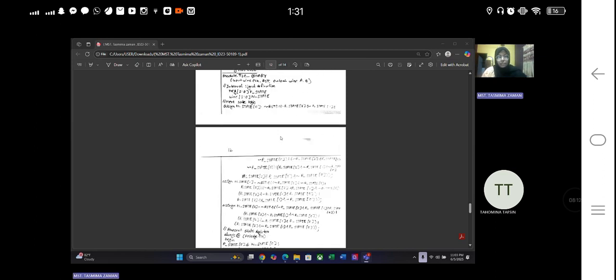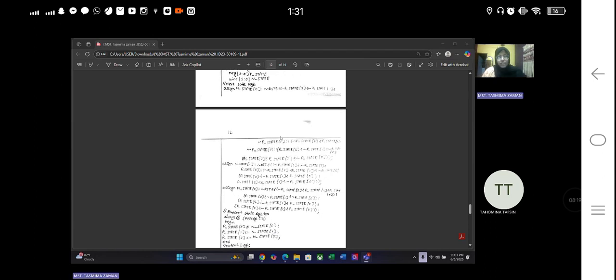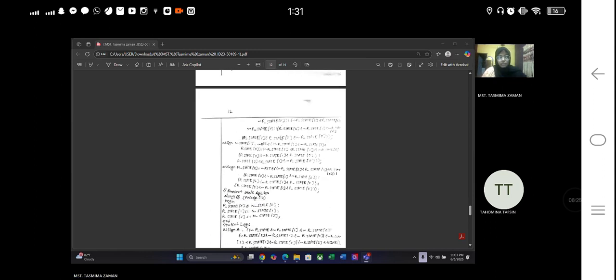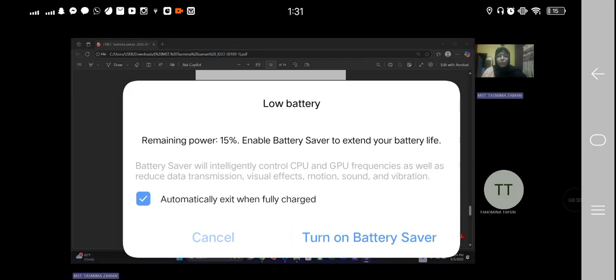Here is the Verilog HDL code, and the partial code defines a module TLC with inputs clock, RST, and outputs A and B. It uses internal signals, P state, N state, and combinational logic for state transitions.